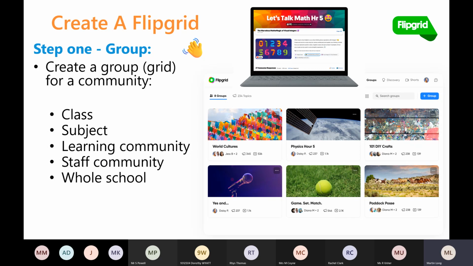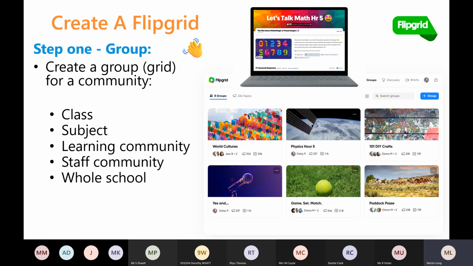When you create a group or a grid, it's for a particular community. Those communities could be a class that you're teaching. It could be that you lead a subject and you want to get some opinion about maths or arts or music or whatever you're leading. It could be about a learning community. So I've also seen schools use this with teachers. Maybe you've got some student teachers that are doing skits and you just want them to leave some feedback every so often, and you want it done in this way because it's slightly different and also allows you to listen to them in a different way entirely. Could be that there's the staff community and there's a focus. During lockdown, quite a few people used this for mental well-being or getting quick snapshots.